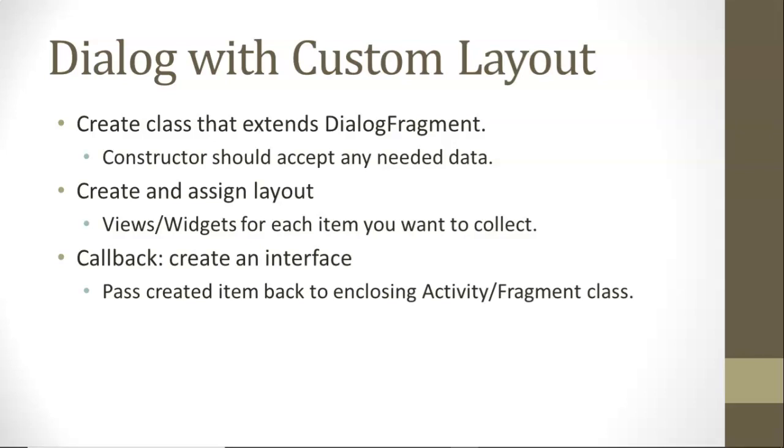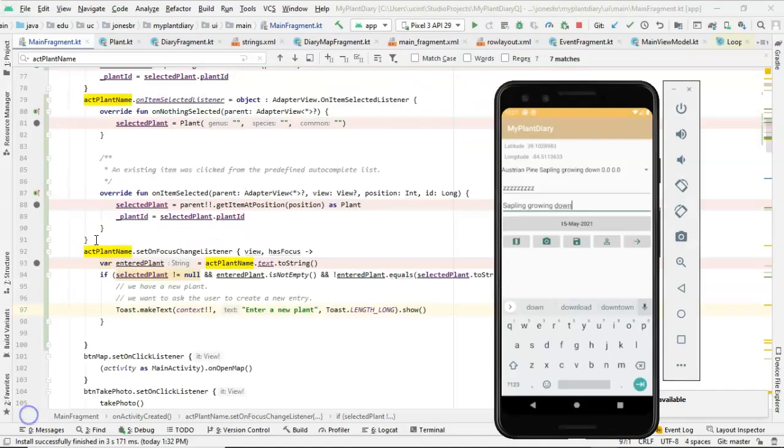The layout should contain all of the views or widgets, if you wish, like checkboxes or edit text or radio buttons or any kind of user input device that you need to collect information. And then after we've collected that information, we need to get that information back to the class that represents the fragment, and then that fragment can take some action based on the data collected. So let's jump right in. A bit of orientation.